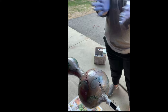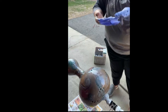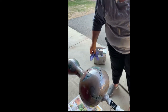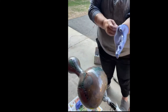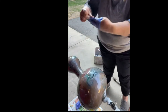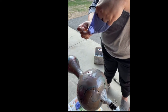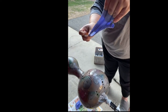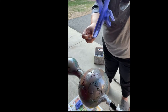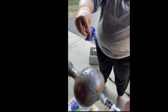Now here's exactly what I was talking about. My gloves are full of resin. And I need to torch it now. And yes, I have, in a bad moment, grabbed the torch while my gloves were still full of resin. But I try not to do that because that gets things kind of hung up. I'm getting these really cool resin threads coming out, and they're kind of actually putting a pattern on the gourd, so I'm kind of thinking that's a little cool. All right, so my gloves are down. I have to poke it.